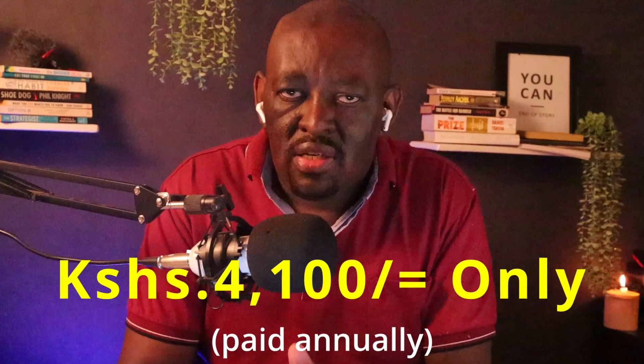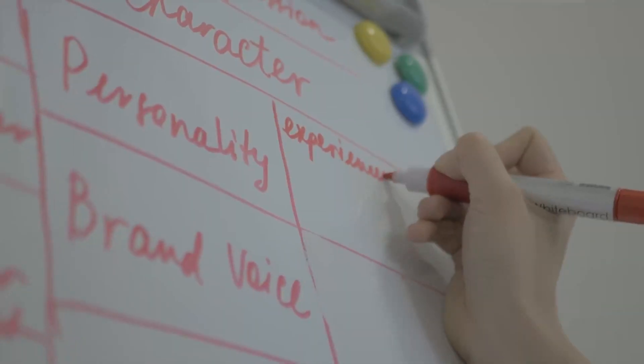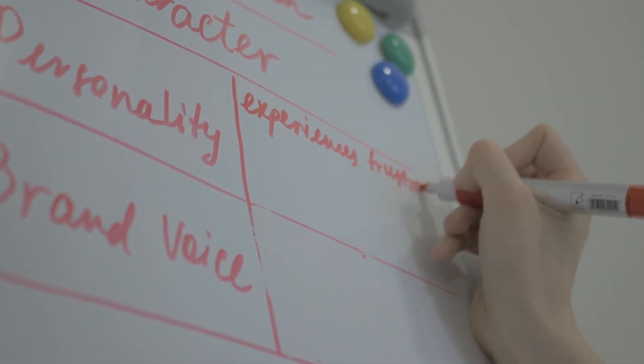So you want the same service provided to you so that your content becomes available to your target audience. That's why blog hosting is one of the things that you do when you are starting your blog in Kenya, and it is going to cost you an average of around KSh 4,100. When you combine both web hosting and domain name registration, these become some of the starting costs of building your blogging business, and you are going to have these two renewed each and every year.